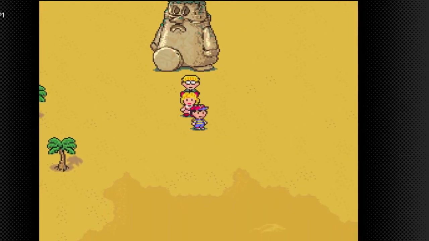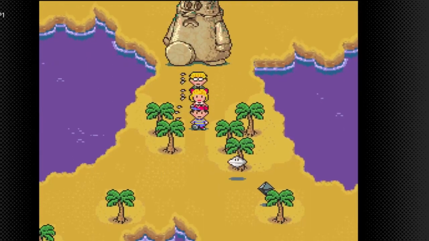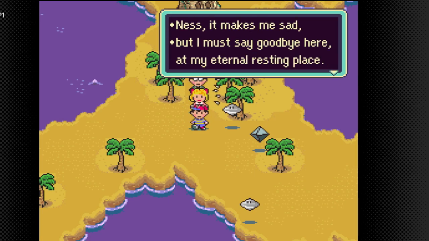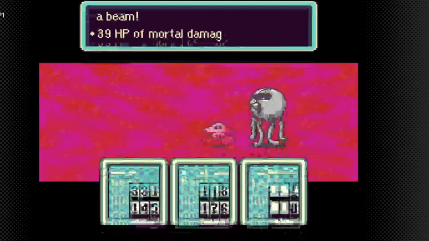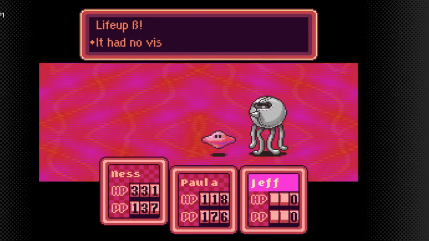Now, if we go all the way down at this area, oh no, I'm getting caught in the palm trees. I cannot move. Well, okay, Ness is down, but I must say goodbye here, man. Yes, we can no longer rely on Benjamin for... Are you kidding me?